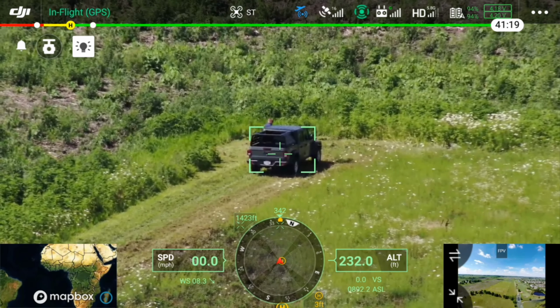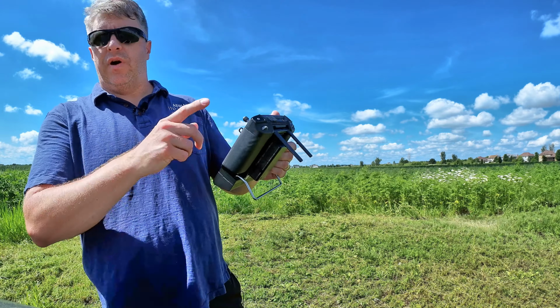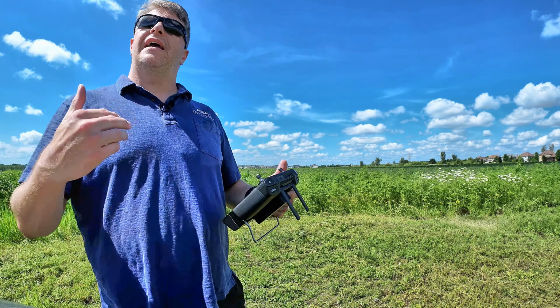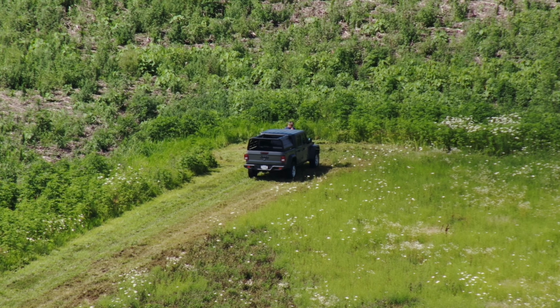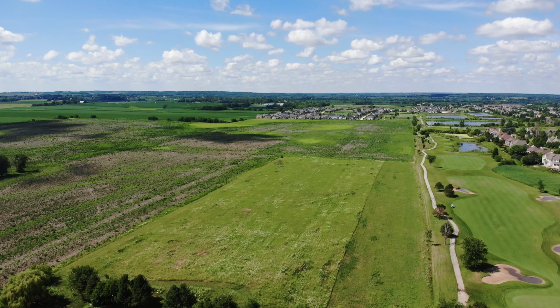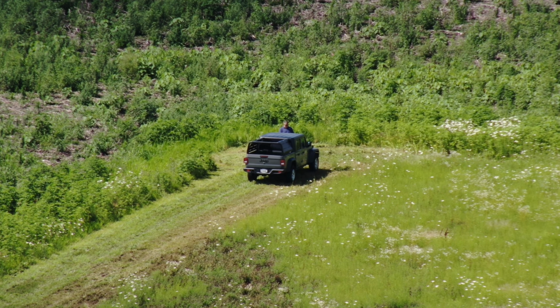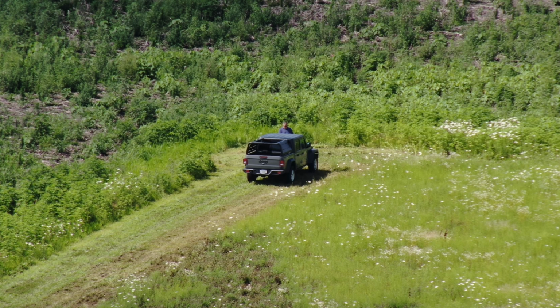So there's Michael. We're roughly 1,425 feet away. So 1,420 feet, not the biggest distance in the world, but if you've got a long way to travel and you're gonna lose line of sight, this is a good way to have a second person there using a second controller, and they can take control of it, and they're a little bit closer to whatever the object is that you might be trying to take a look at.